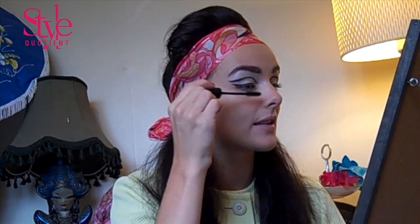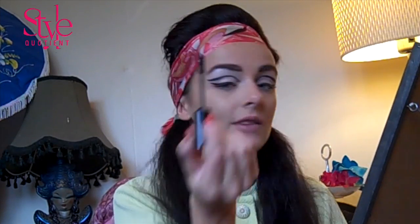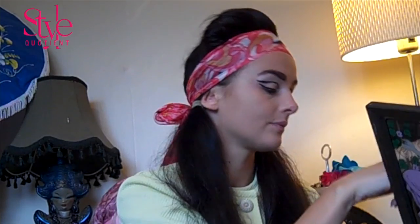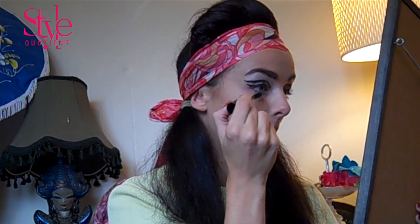Okay, now we're going to move on to mascara. Now, like I said, it was the big Twiggy eyes. So we're going to put lots of mascara on, and on the bottom lashes as well. If you want to use fake eyelashes, you can put them on the top and on the bottom to create really dramatic eyes. So we're just going to literally put as much on as you can. And also if you put the mascara brush facing upwards, it gets into the corner of your eye and spreads out the lashes more. And on the bottoms as well.